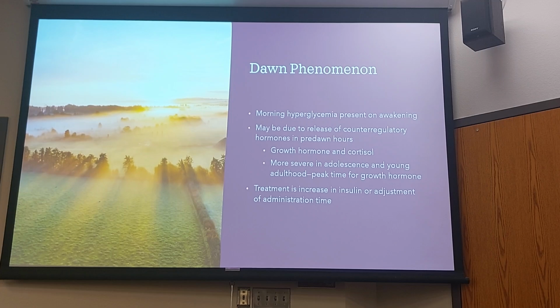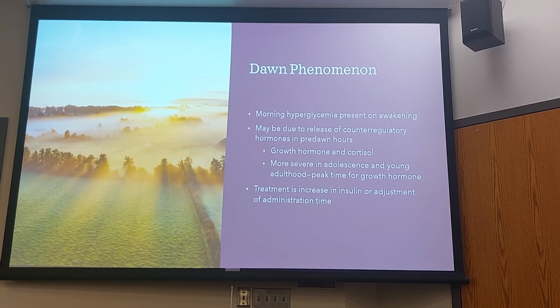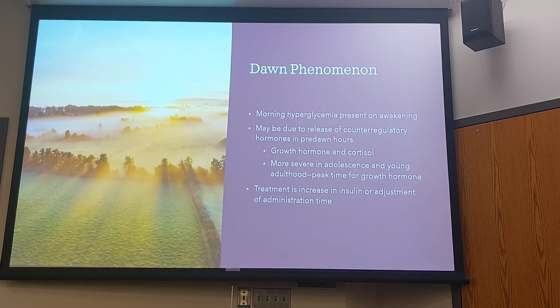And the dawn phenomenon, this is when their body is preparing for those waking hours. It knows you're about to wake up, you're getting to the end of that sleep cycle, and so your liver's going to kick in and start throwing some sugar around, getting ready for you to get up and work on the farm, right? Use all that glucose. So it's something your body biologically does. It's due to those counter-regulatory hormones. It's sensing that drop of the sugar in those early morning hours, and so it's going to release some of that glycogen to glucose and send it back in the bloodstream.